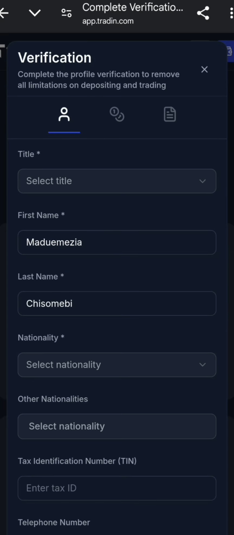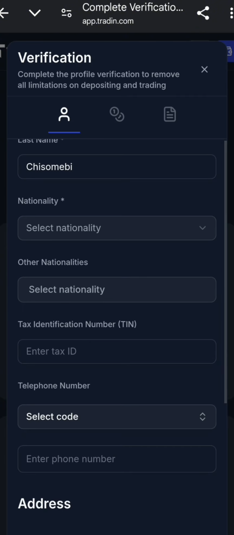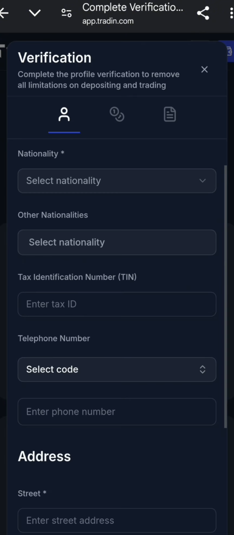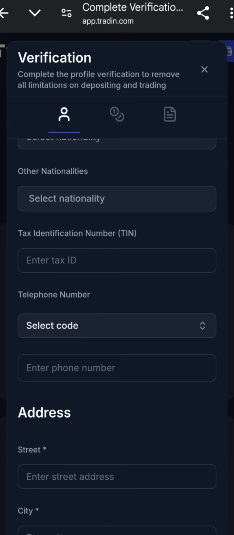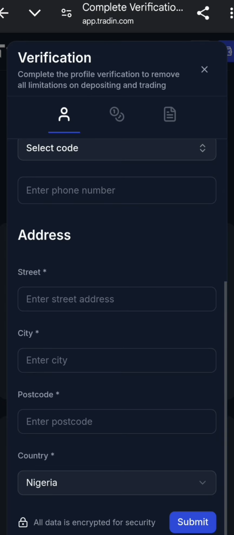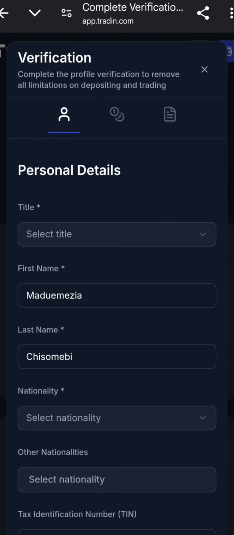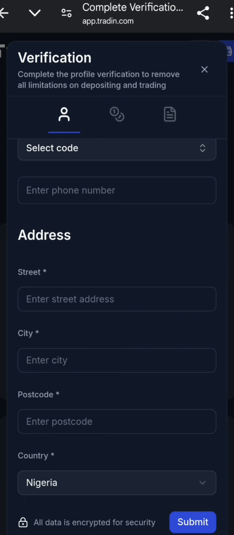Then your nationality, if you have other nationalities, you can add them. Then the TIN, you can ignore that for now. Then your telephone number, your address, that is your street, your city, and your postcode. Then your country.